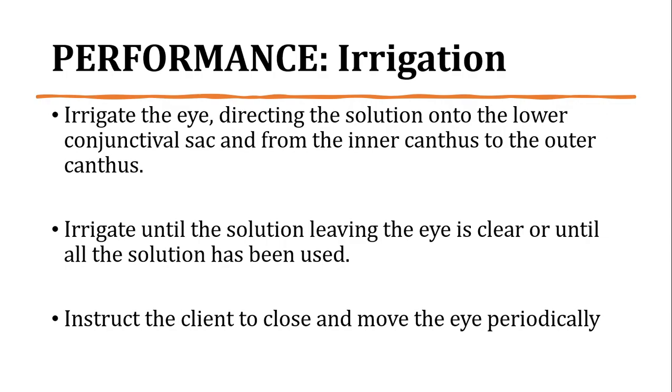Again, all procedures must be done from the inner canthus to the outer canthus to prevent the leakage of any substance on the lacrimal sac and the nasolacrimal duct, which can cause systemic absorption. Irrigate until the solution leaving the eye is clear or until all the solution has been used. Instruct the client to close and move the eye periodically.